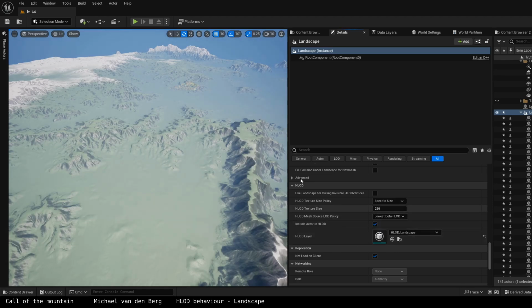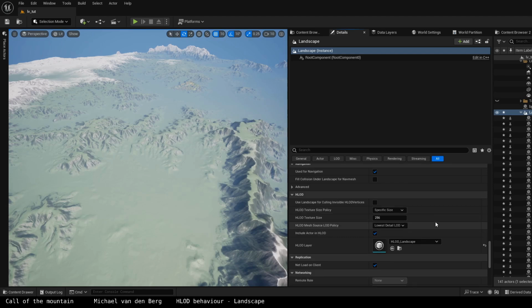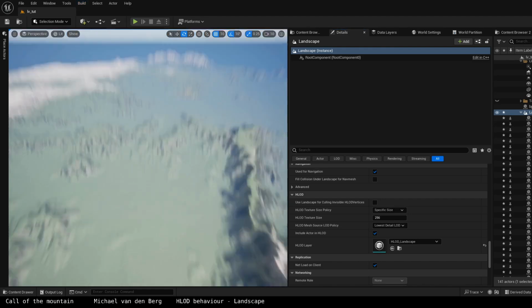And then you have this new section here for some settings on the landscape for baking the HLOD. It used to be kind of buggy, and they improved it since, so it's been much more stable in my experience for making this tutorial. Basically you have this section where you can specify if you want to automatically determine the resolution for the texture set it's going to bake. It's going to bake down the albedo and the normal map, and it defaults to 256 here. You can also specify the way it should generate the LOD that you're going to see in the HLOD, and it defaults to the lowest detailed LOD that I think it can generate. And I'll show you what it looks like when I generate this.